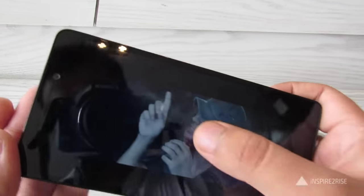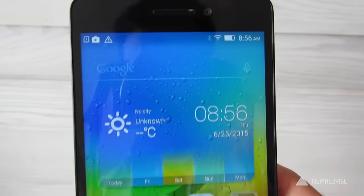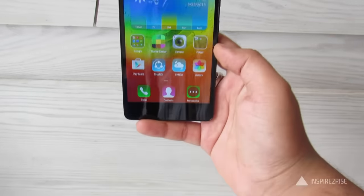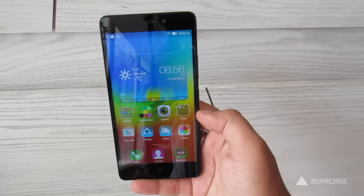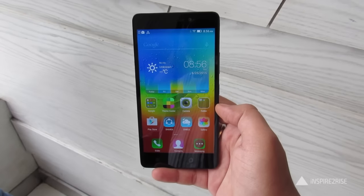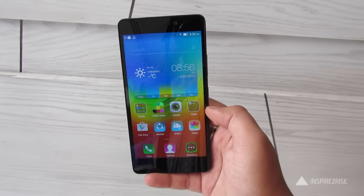The only con that this device might have is that the colors on the display feel a little bit washed out, as opposed to many of the devices out there. For example, even the Moto E 4G seems to have better color saturation than the device over here, or maybe it's just the Lenovo Vibe UI which is making us feel like this.